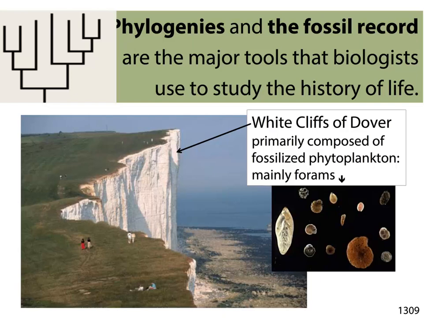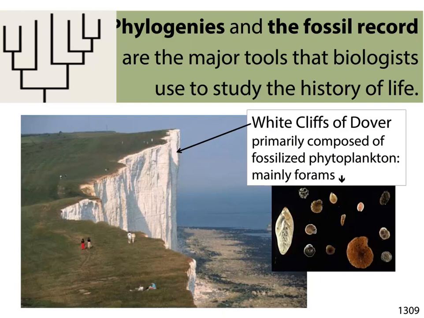The reality is the fossil record is the only source of direct evidence about what prehistoric critters look like, in addition to where they lived and when they existed. Fossils are also used to calibrate phylogenies, and that means you get an absolute date for when a particular group originated or at the very least existed. Fossils place evolutionary events in the context of Earth's history, and Earth's history, by the way, was pretty dynamic, and the environment changed a lot.